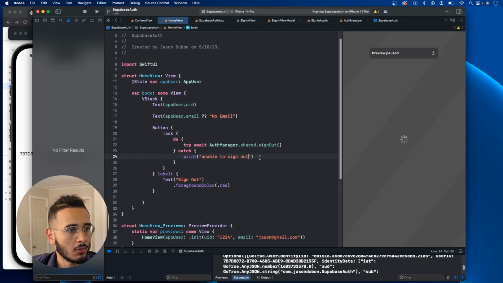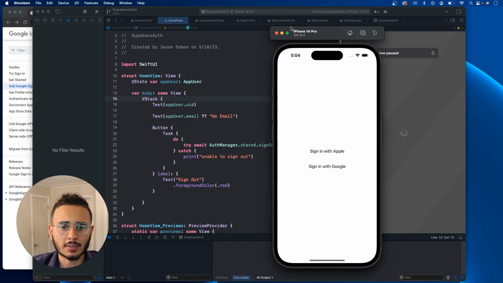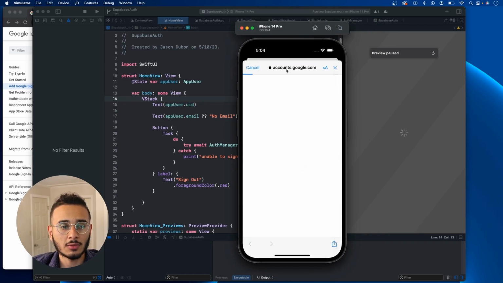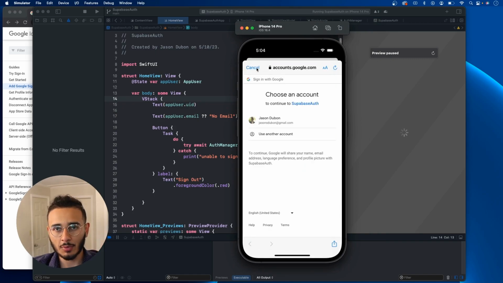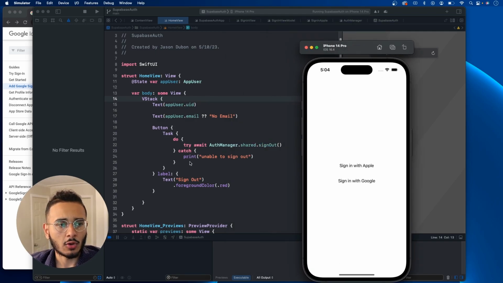Sign out. Oh. Alright, if you saw, it looks like we need to update the way we're handling the sign in and sign out, because when we hit sign out, the UI doesn't change, and you have to rerun the app to see it. And we'll do that in a bit. Let's see if the sign in Google part is working though. Hit continue. Hey, so it's showing the sign in with Google screen. So that's really good. So let's continue with that, and we'll come back to this home once we have our sign in with Google set up, and we will handle the refreshing of the UI.